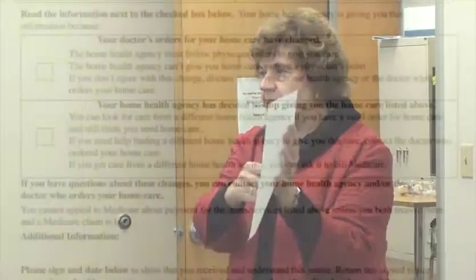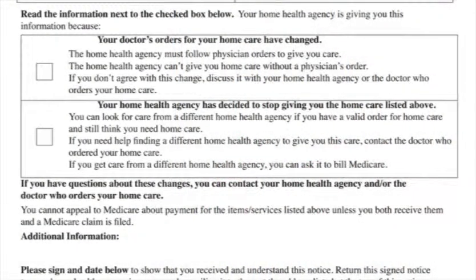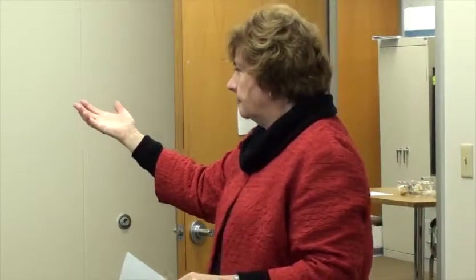And it's this box here, the second box, that says your home health agency decided to stop giving you the home care listed above. Now, one other reason would be that you have a patient who needs this whole array of disciplines. They need PT, they need OT, they need speech, they need nursing. And you don't have, I always keep picking on the speech one because that sometimes happens, okay? So you don't have a speech therapist. So the patient needs that speech therapy in this period. Then you may have to give up the patient to another agency because you don't have that speech therapist, especially if it's necessary and the doctor says it can't wait.